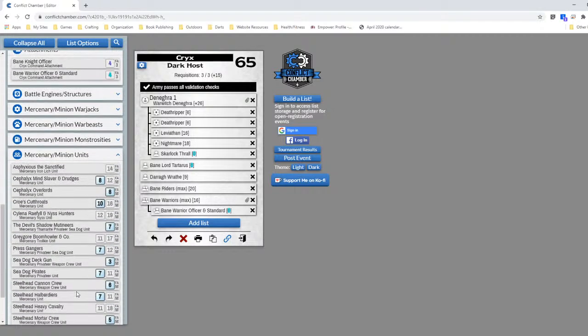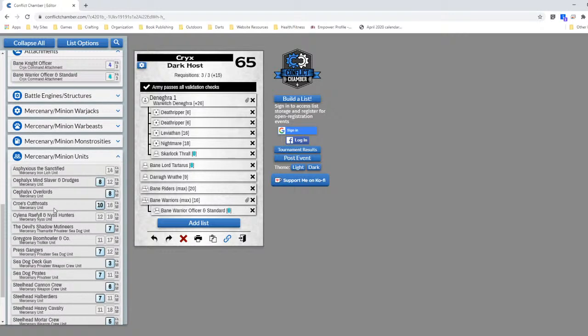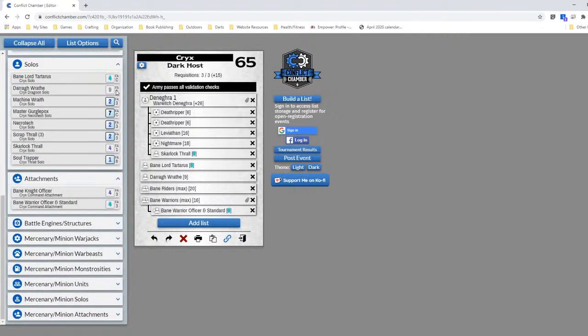It's worth noting you do get a free mercenary solo and a mercenary unit. They're not free, you just get to pick one. Unlike a lot of situations, that mercenary unit actually works here. The reason it doesn't usually work is a lot of abilities specify friendly faction. All of Denegra's stuff is on your opponent. Parasite's on your opponent. Crippling Grasp is on your opponent. So putting a mercenary unit in your army works there because they don't care.